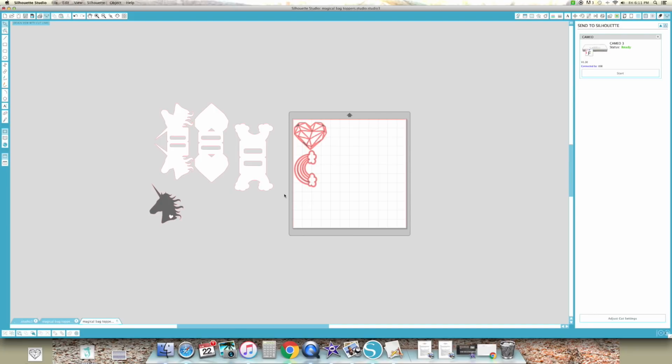Hi guys. Okay, so to make your own bag toppers, Scrapdaworld here on YouTube has a tutorial. I will link that down below, and that's how I made these toppers. Basically, you could get any shape or design. Like for instance, the unicorn head, a heart, and the rainbow is what I'm going to be showing you guys today.